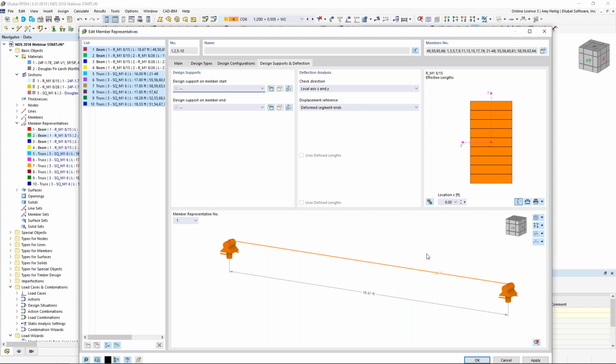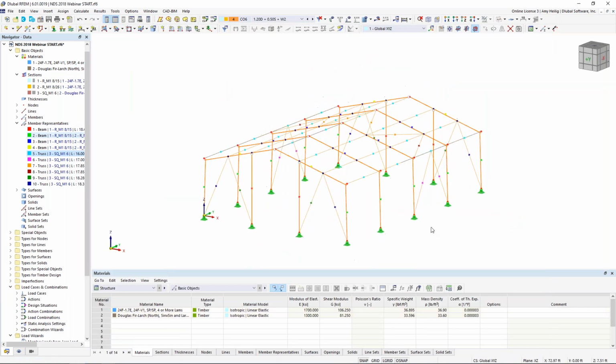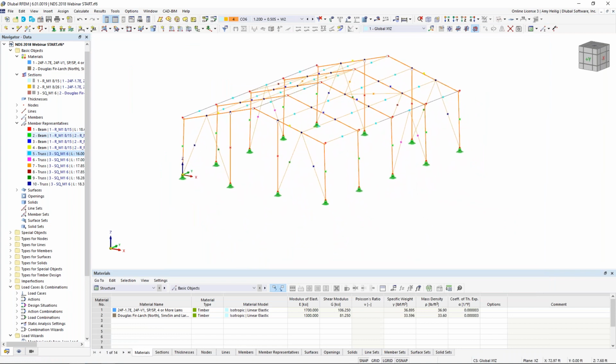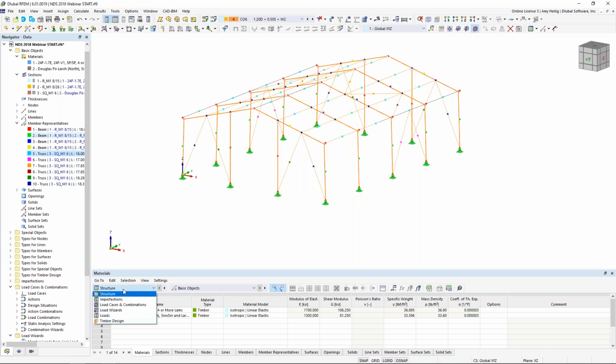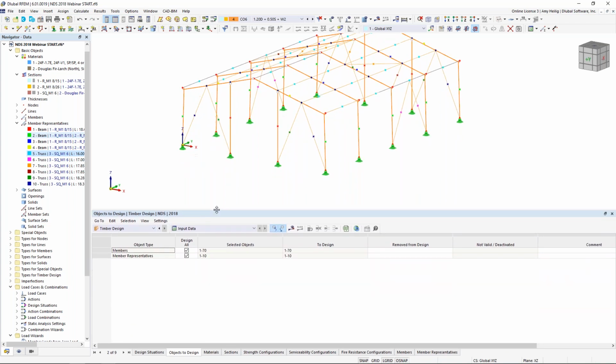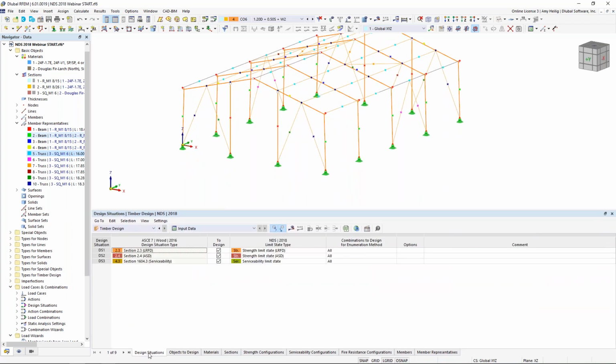Okay, so once all of these settings have been defined, we are now ready to run our analysis, but also the design of the structure. So what we'll do is to utilize our table options down here to drop down to timber design. This is active because remember at the very beginning of the presentation, I've enabled that timber design add-on. If I take a look at my table settings here and this first tab, design situations, I have my 3 design situations that were generated automatically from the program. We've already reviewed these: my LRFD, ASD, and then I have my serviceability from the IBC.